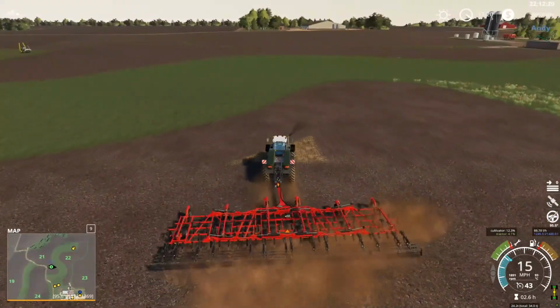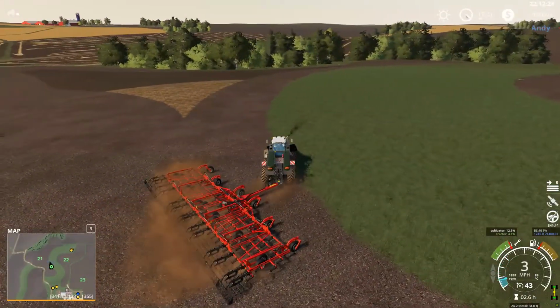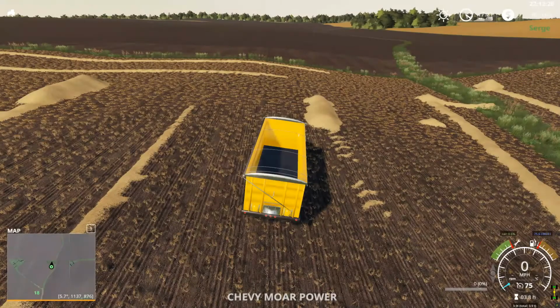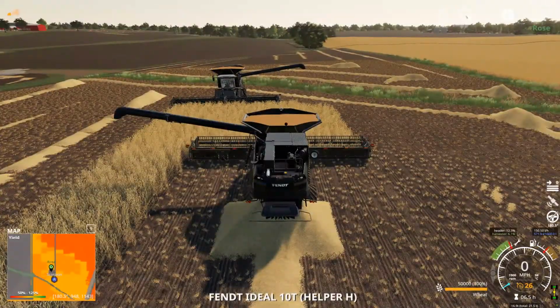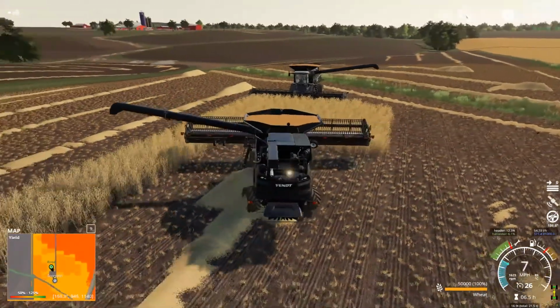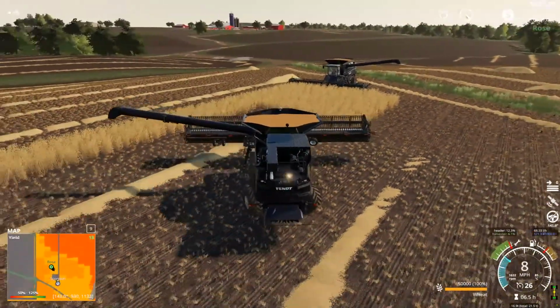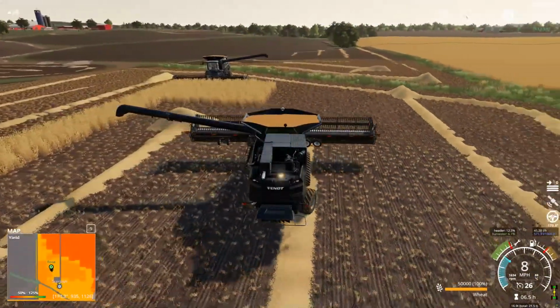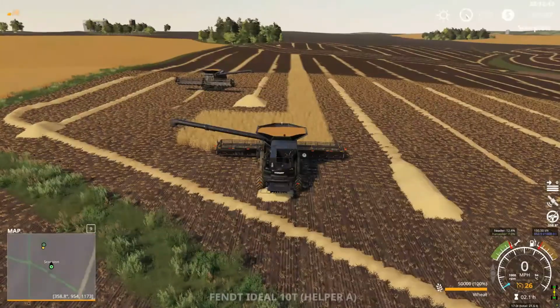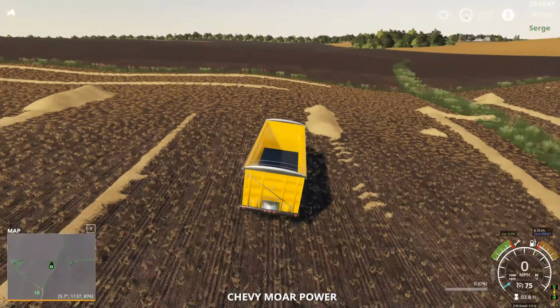Go check on the combines here. See if they need emptying. Oh boy. We got a little competition going here. Oh, don't get stuck on that. Get stuck on that big yellow windrow. Alright, let's go back and get 48 here.